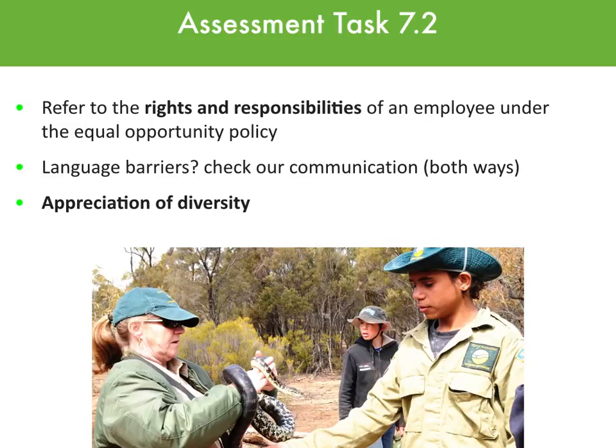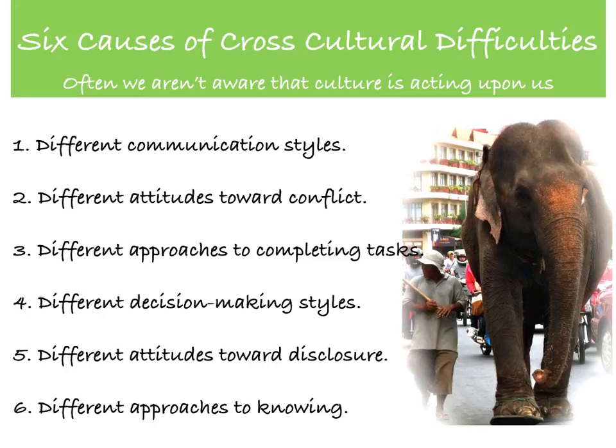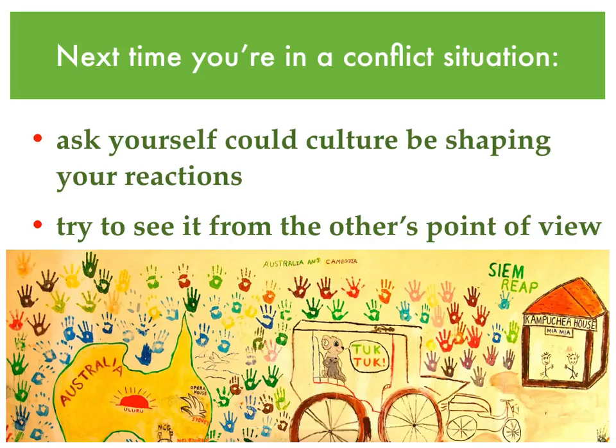And the last little section here is about cross-cultural difficulties and how they can create conflict in a workplace. A lot of the time we're not aware that our culture is acting on us, because we have different communication styles, we have different attitudes towards conflict or completing tasks, making decisions, all those things. We may do them differently just because we're from different cultural backgrounds. So if there's conflict in the workplace, we need to think, could our cultures be shaping our reactions, and try and see it from the other person's point of view.